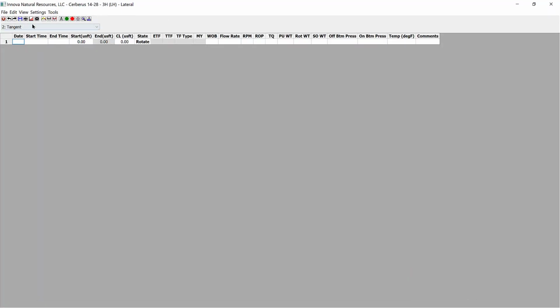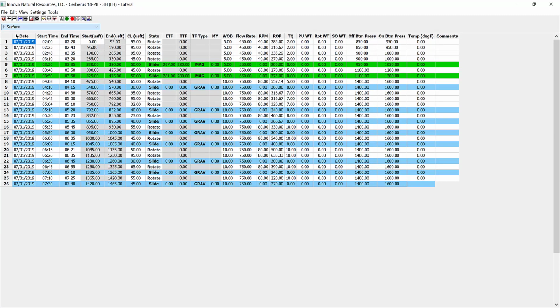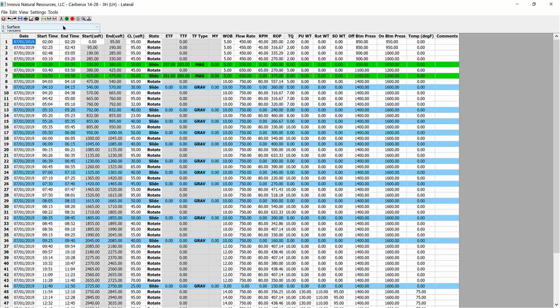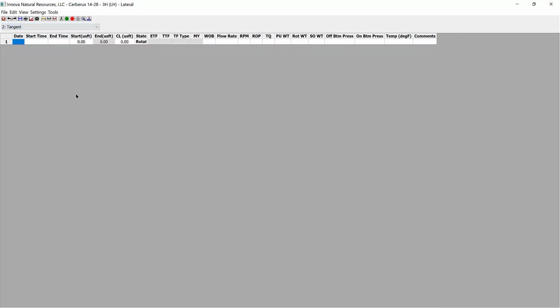The slide sheet, you can now see the selector has two slide sheets available. One for the surface section we've already filled in, and the second one for our new BHA. As I said before, the options are denoted by what you've got in your drill string editor. So I'm going to fill in the slide sheet for my second BHA going forward.